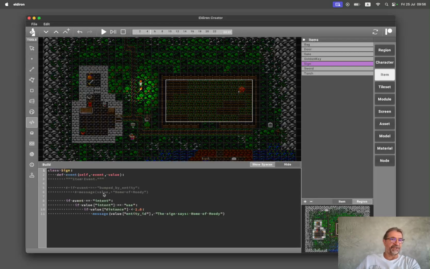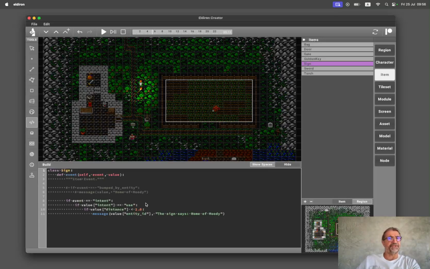We can still do that, but for this video, we just leave it out and use the new intent system. If the event is an intent event, then we look into the dictionary of the event and the value. And if the intent is use, we first check the distance. If it's smaller than 2 tiles, we send a message to the entity which clicked on us: the sign says home of Moody.